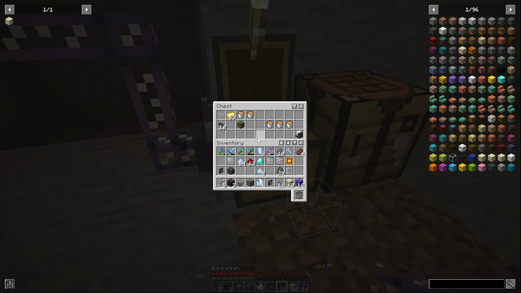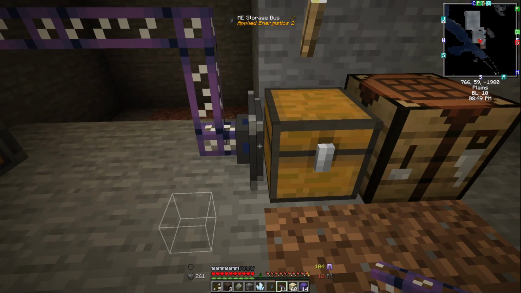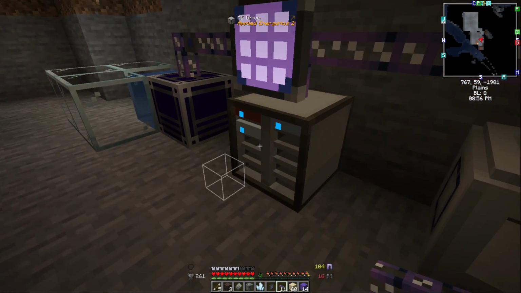If you do 27 times 64, you can store a lot of stuff with a chest. So with these storage buses, you can use really cheap storage to kind of supplement your expensive storage.